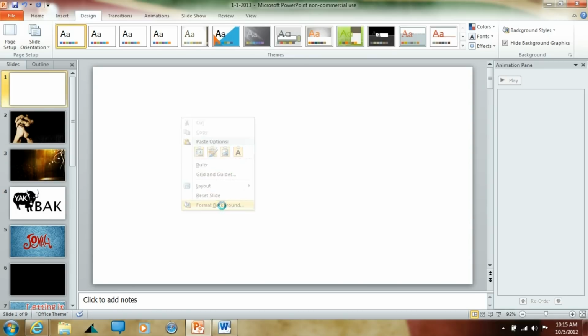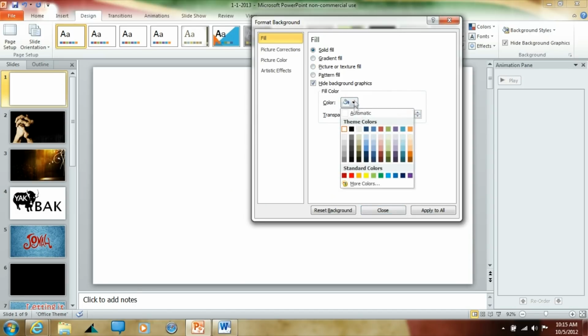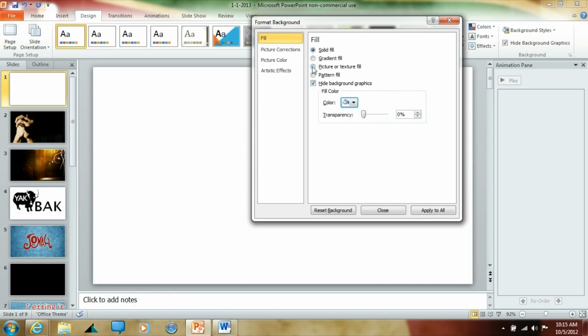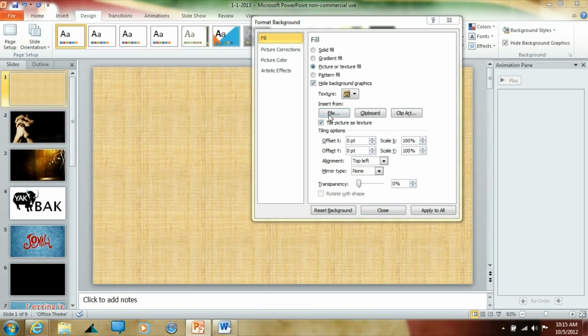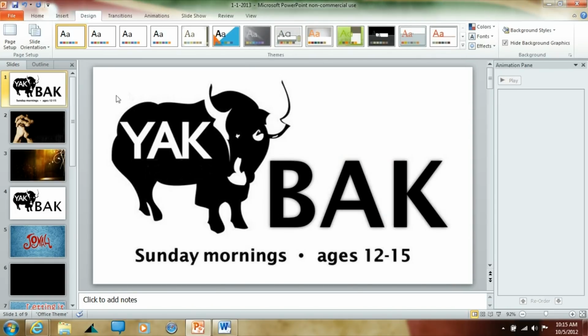We're going to go format, background. Here you can make it a solid fill, such as black for media, or just a picture. Always use a picture if you can. We have a standard picture for our junior high youth service, promoting that when the students come in. Then we're going to use it later on for when we do our object lesson or activity, just so that we don't have a blank screen.